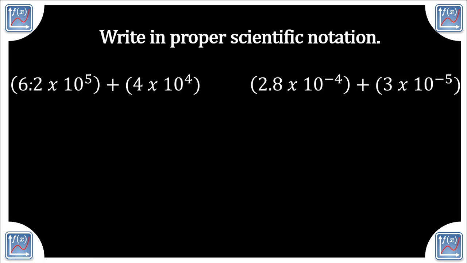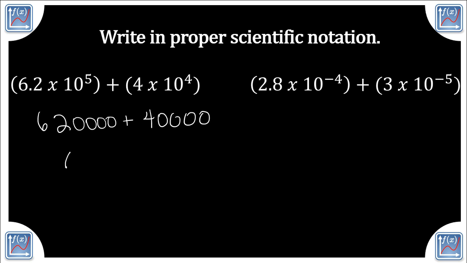Okay, now with adding and subtracting, folks, we are going to have to write out our scientific and standard form, line up the decimals, add, and then put our answer into scientific notation. So 6.2, here's the decimal. We're going to move it 5 times: 1, 2, 3, 4, 5, plus we have the 4, the understood decimals here. We're going to move it 1, 2, 3, and 4. So I moved it 1, 2, 3, and 4.